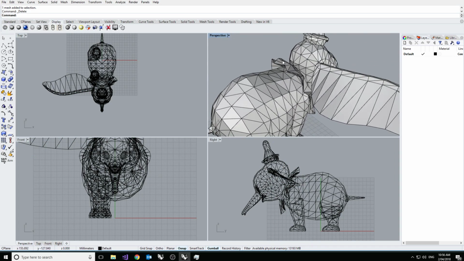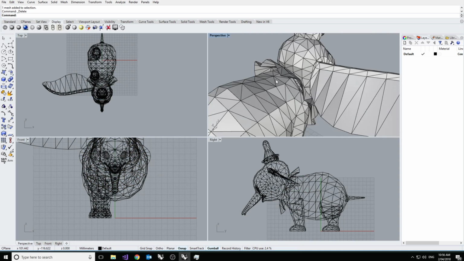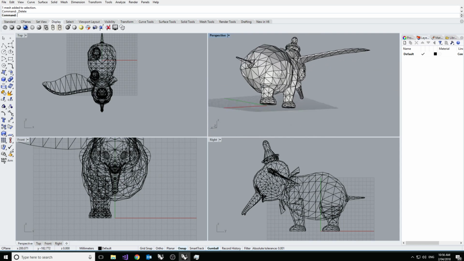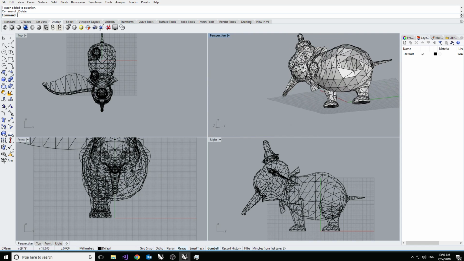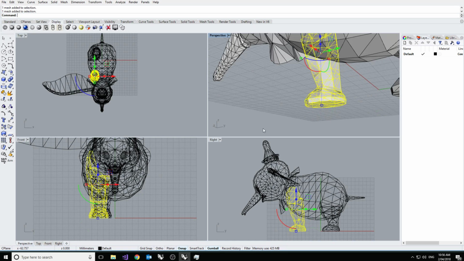Let's have a look around. Same thing with the collar, I guess. Pick the side you want to keep, dump the other side, and now we have all the components we want to work with. If you've exploded too far, just grab your separate components. Now you can join that mesh again.